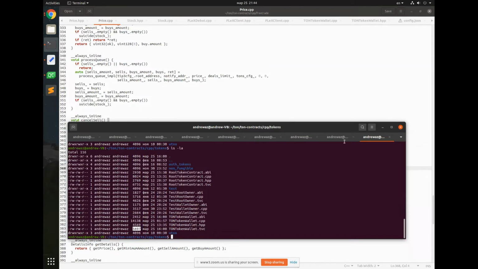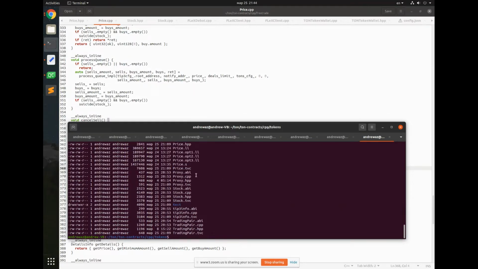And the price TVC contract is about 7 kilobytes now with all the new improvements. Both contracts must fit in one message size limit. And why is it important?